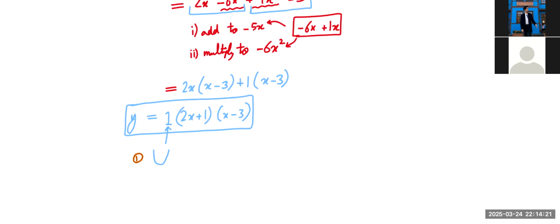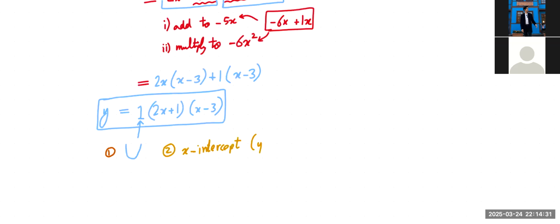The second thing you can pull out are the x-intercepts. That was the reason we put it in this form anyway. For the x-intercepts, remember, y is 0. When you're looking for the x-intercepts, you have to plug in 0 for y. So you end up with 2x plus 1 times x minus 3 equals 0. Why am I doing that? Because on the x-axis, y is always 0. So every x-intercept will have some x value and 0 as the y value. That's why I'm plugging 0 for y and solving the equation.